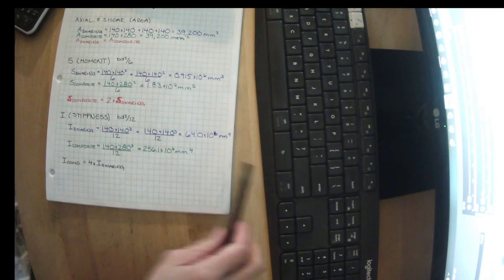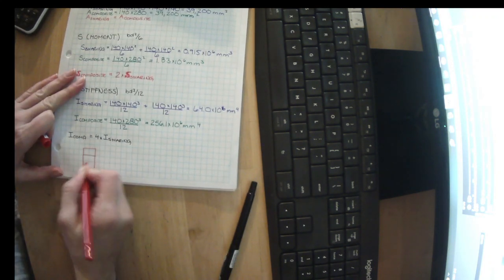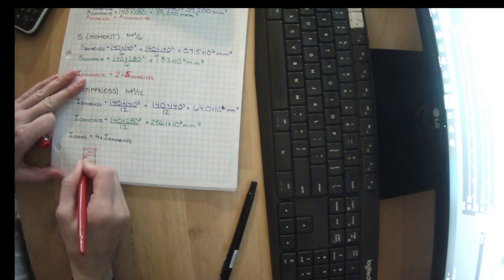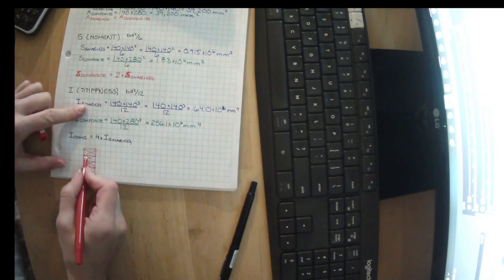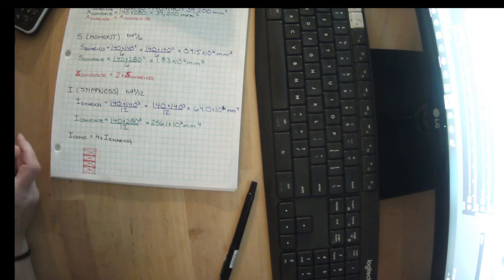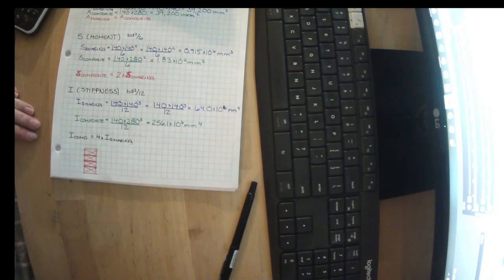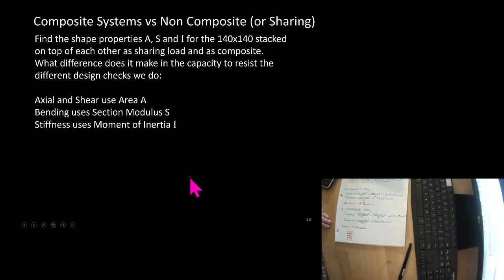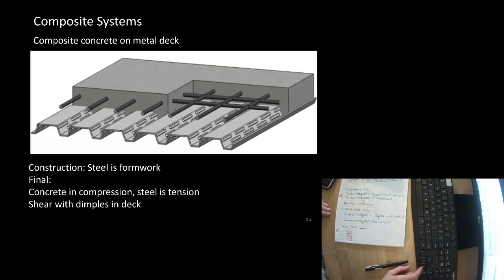So our glue-lam beams, which really are a series of 2x elements, the reason just stacking them on top of each other isn't enough is we need to actually glue laminate them together so that we get that composite action. So you can see that again, all worked out right here without any of the typos as I go along, which I've corrected as I did it, but here it is all worked out again.